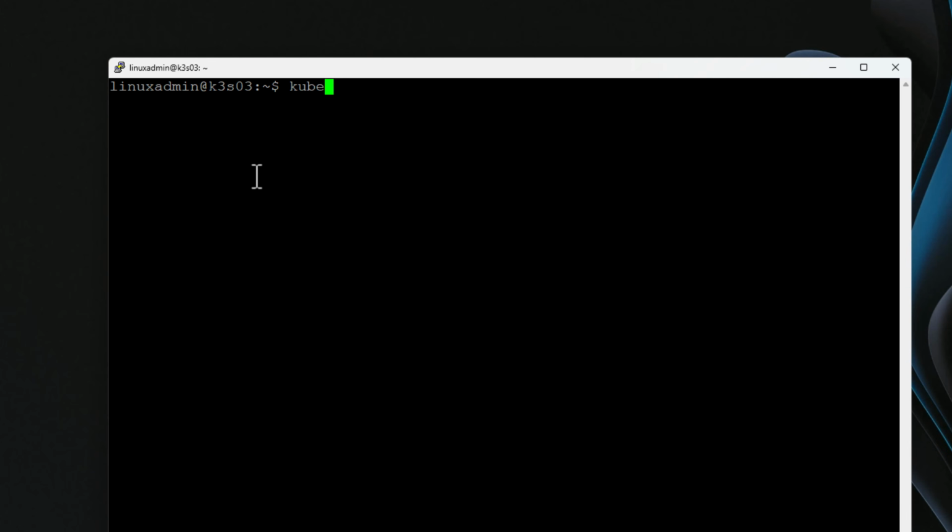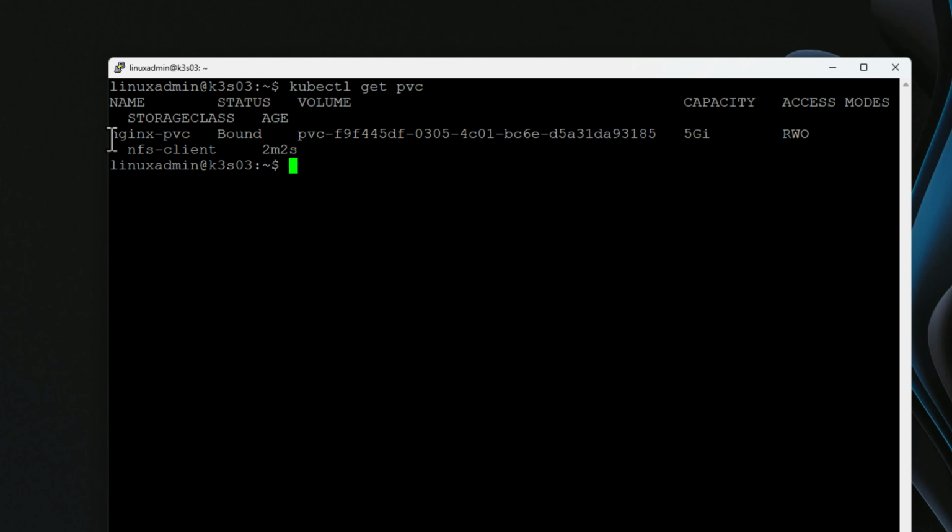So let's do a kubectl get PVC. And there we go. We've got Nginx-PVC. So we can see that it has been successfully bound, which is a good sign. We can see the capacity is 5 gigs. Everything looks good there.